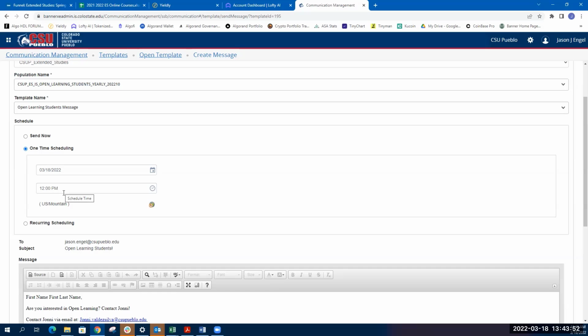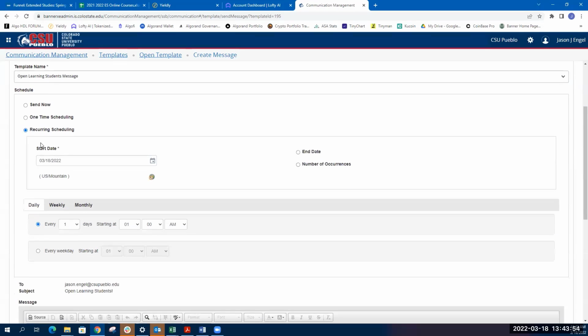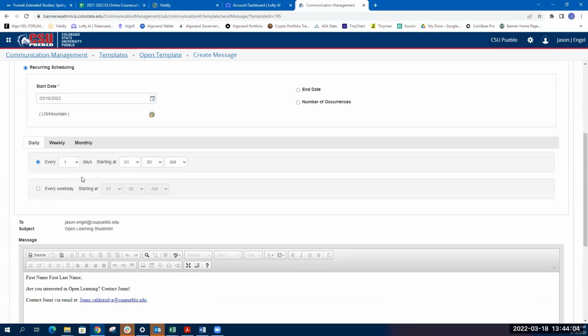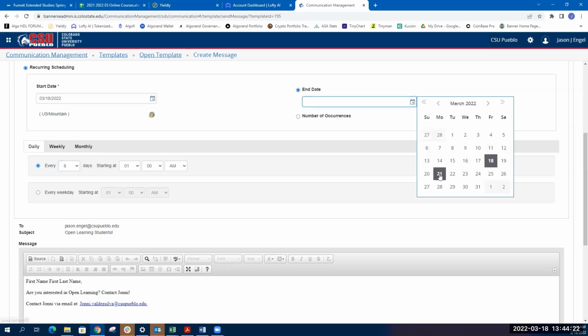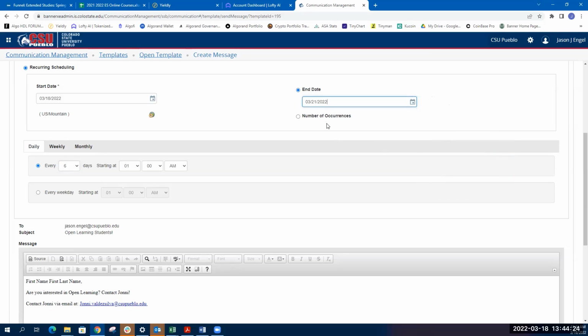And if you click recurring, we can go into that for a little bit. Recurring is how you send it periodically, so you want to make sure you set up the rules for that. With this one, you pick which day you want it to start. Then on the right up here, you can see where it says end date and number of occurrences, in that little top box. So you have to decide when it's going to stop. Is it going to stop on a specific date or after a certain number of times? You can say stop it then, or you can have it run 10 times, whatever you want it to do.